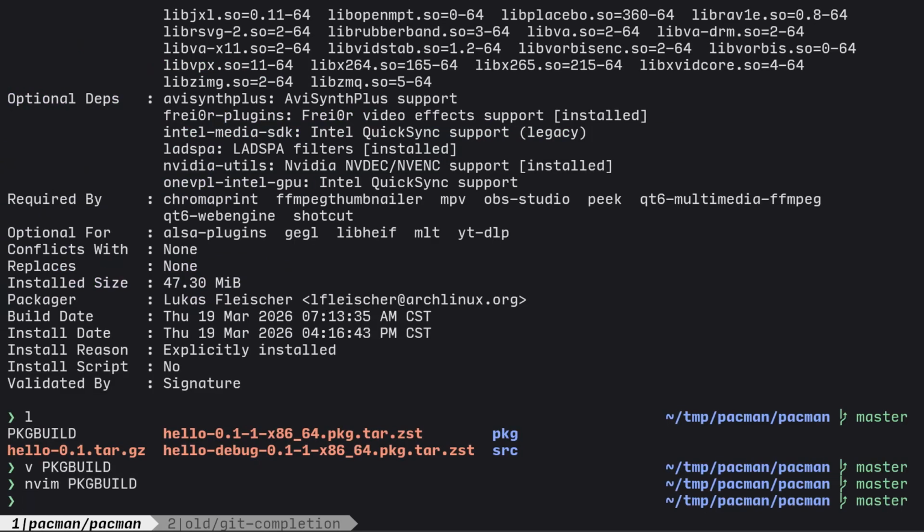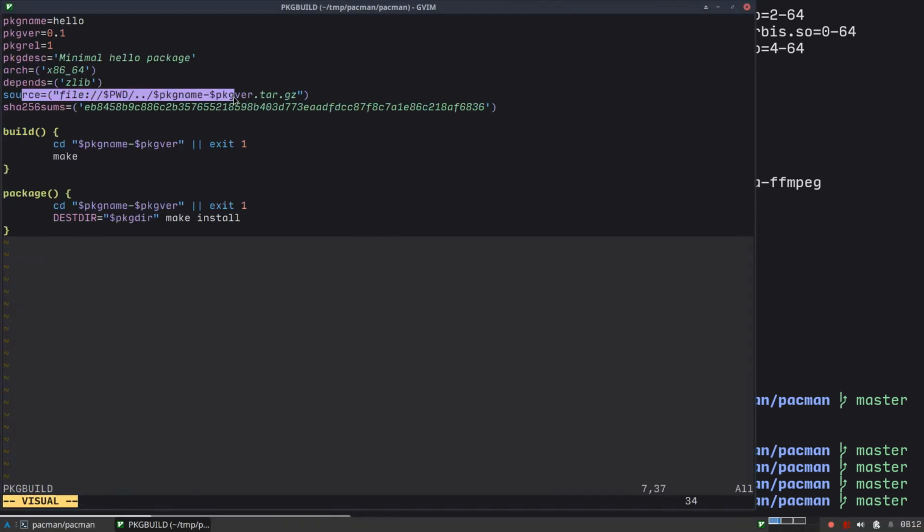So when you do pacman -S and then OBS Studio, this is gonna download a file like this, a pkg.tar.zst, which basically just contains files and metadata. But those files are binary. If you use the AUR, then you have to build this file based on this. The PKGBUILD is gonna download the source file, and then it's gonna build it with a compiler.